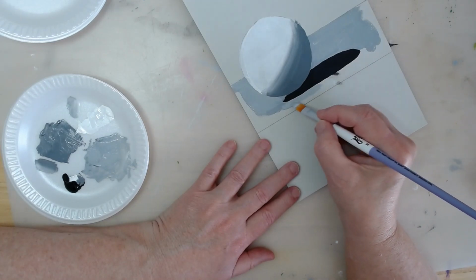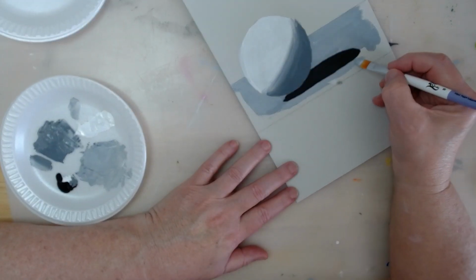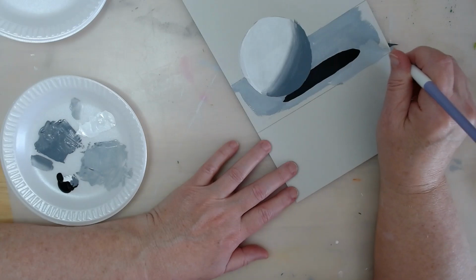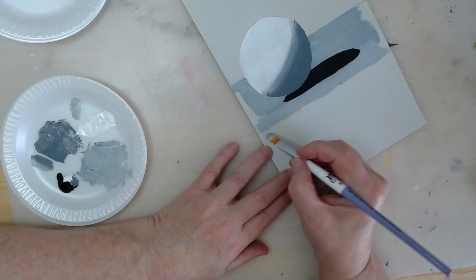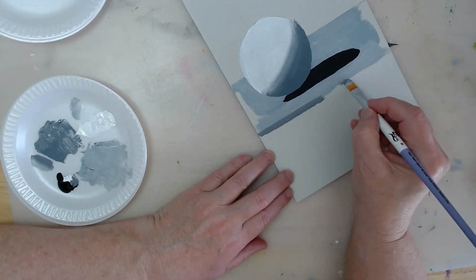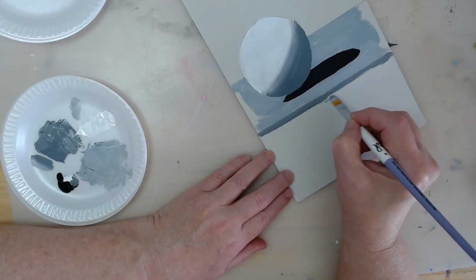And as much as I have loved what I have done with acrylic, I also know that there are limitations with acrylic paint. Here we go. Now I have watched some videos with the acrylics, and you can't drag acrylic like this. See how I'm dragging it from one end to the other? You can't do that with oil paint.